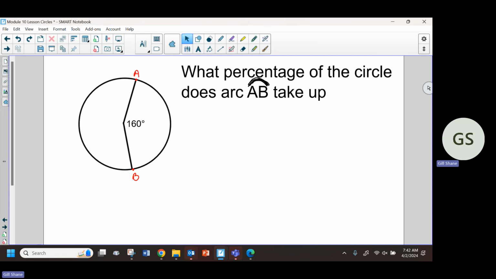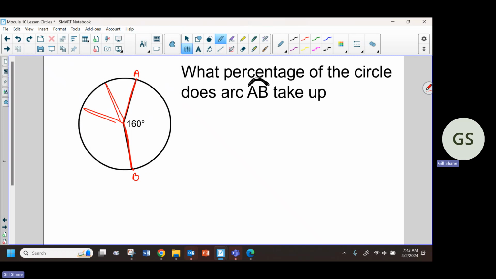Because think about it, this central angle, if we keep opening it and go all the way around, we're going to have 360 degrees. Well, if we have an arc and we go all the way around, basically the arc is a whole circle, it's going to be 360 degrees. So try to make that connection, that the angle is just going to open up and go all the way around and be 360. If I kept moving this line around, eventually it'll be on top of that. That angle just opened up to 360.